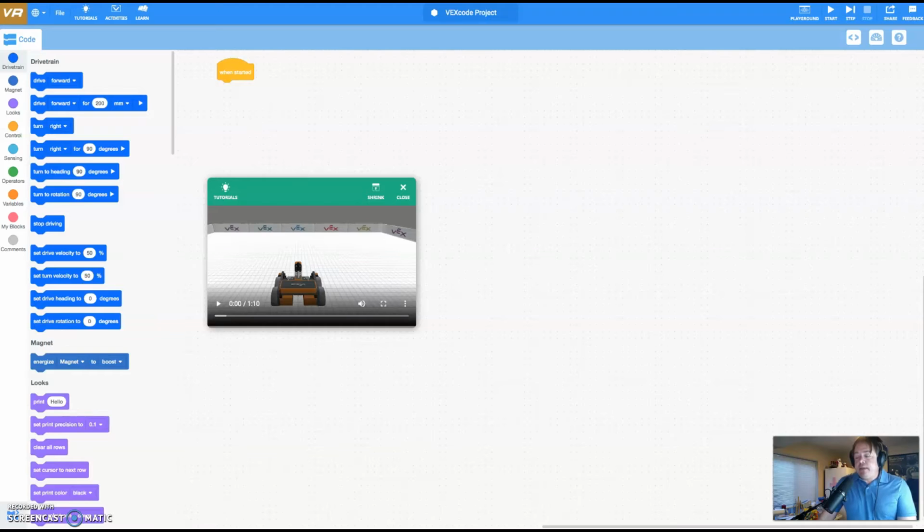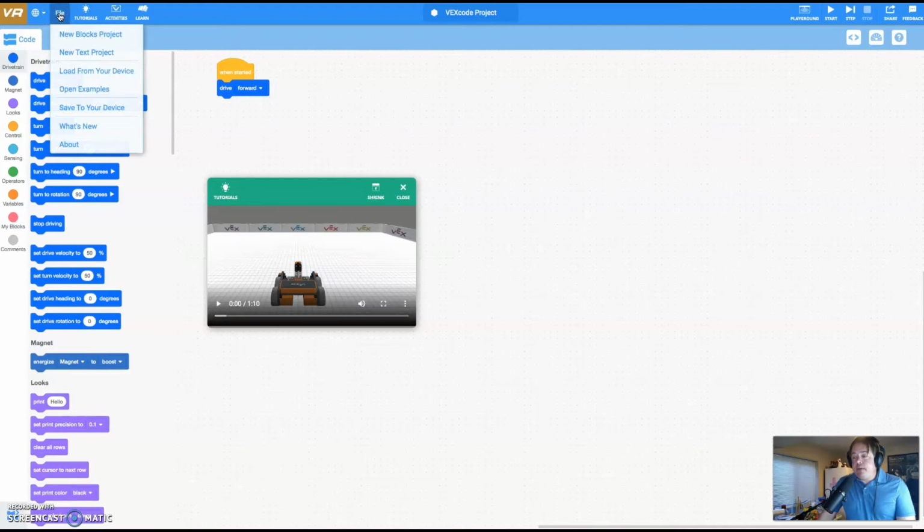Let's take a look at the top bar here. This is what you're going to do with this editor: you can basically edit things. Notice that we hadn't signed in to get into this. If you've created a program of some kind and you want to save it, let me show you how to do that. You're going to go ahead and click on File, and then Save to your device.